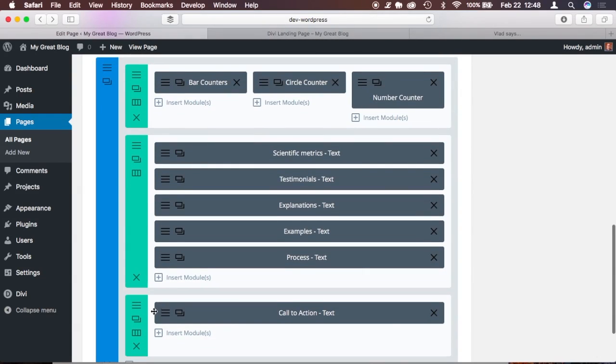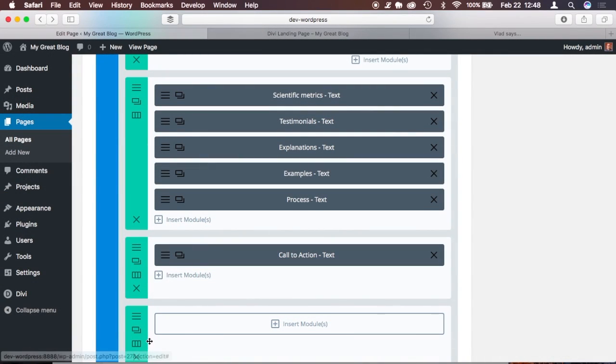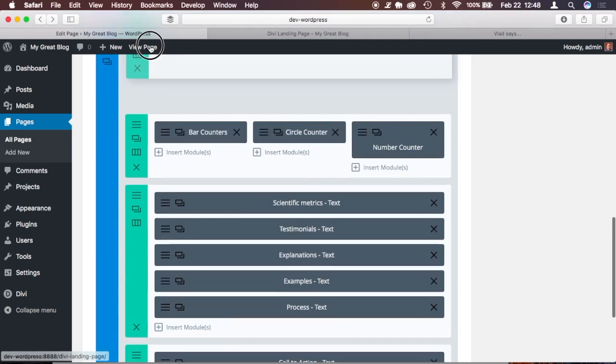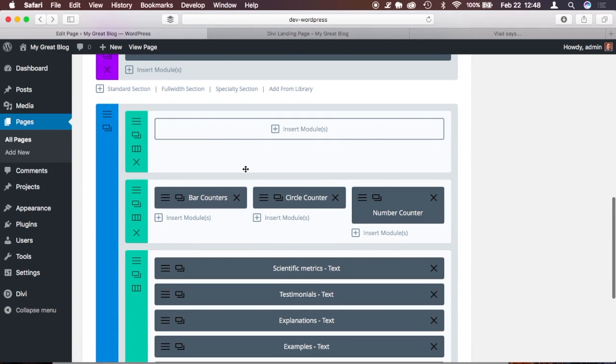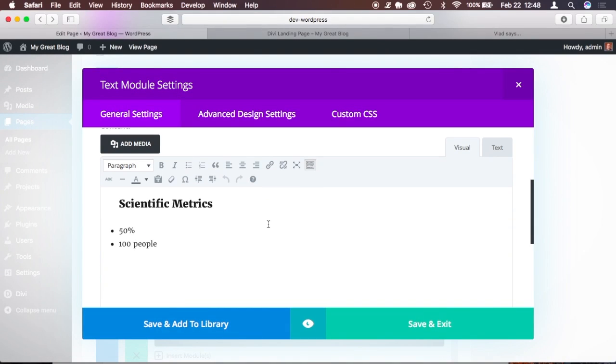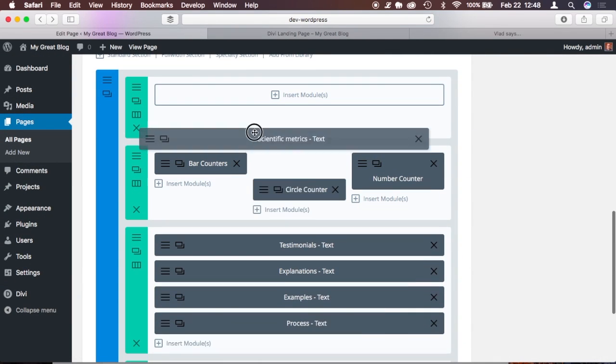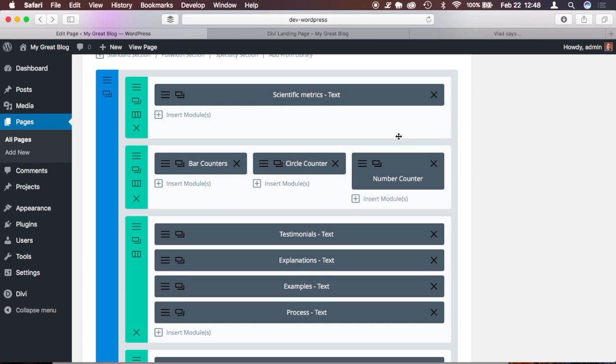One thing I will do though, I'm going to create a new row. And what did this say? Okay, it said scientific metrics. So move that up there.